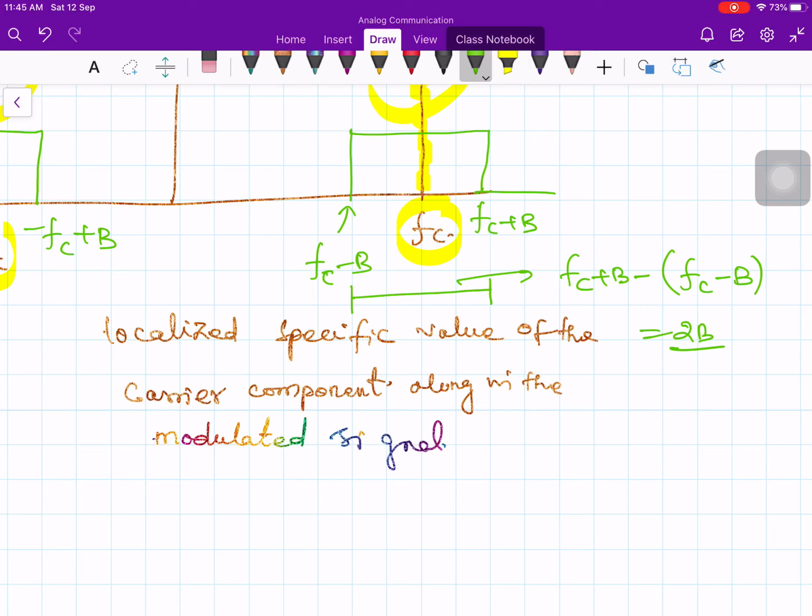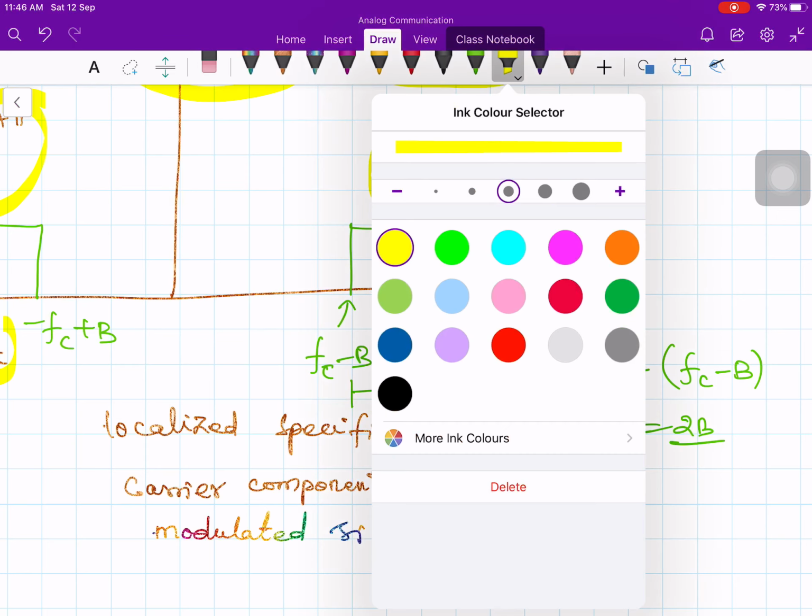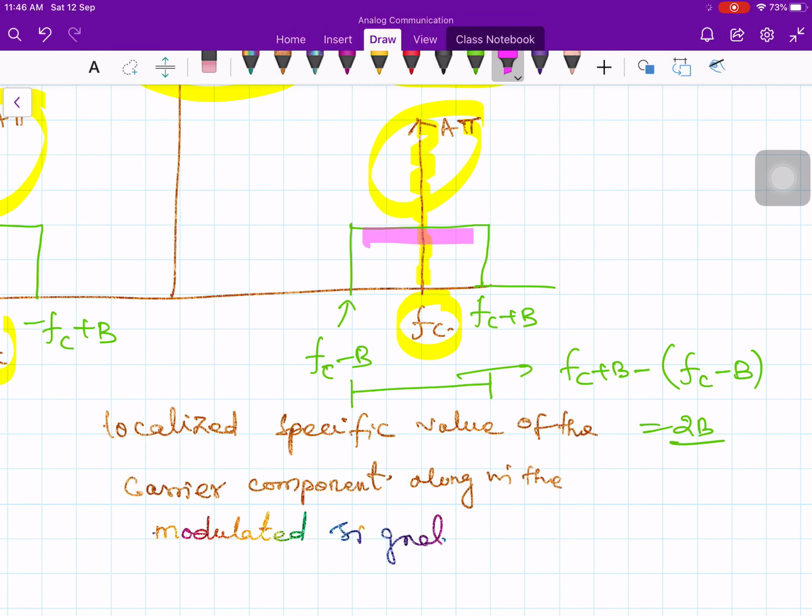As you can notice, we have introduced a kind of inefficiency. What kind of inefficiency have we introduced here? Power. We have introduced a kind of power inefficiency. That means not all the transmitted power contains useful information. See, this is my useful information. The shaded area is my useful information.